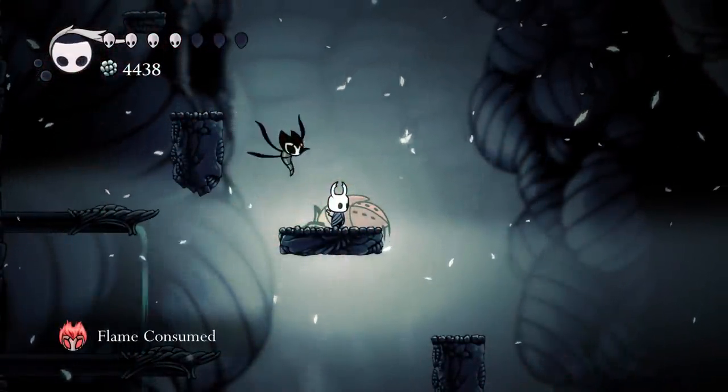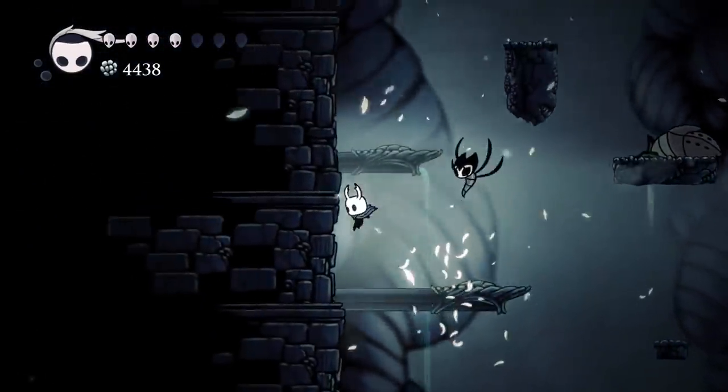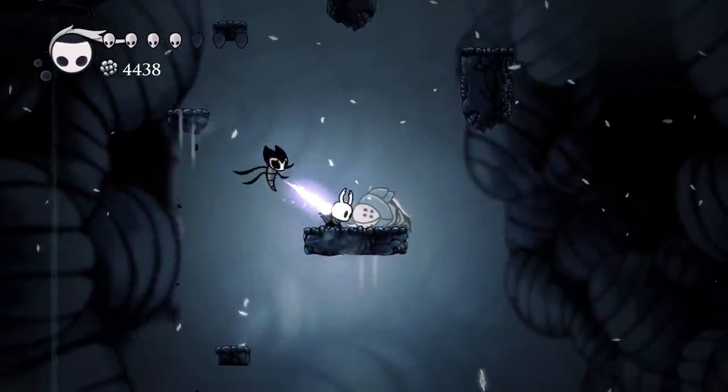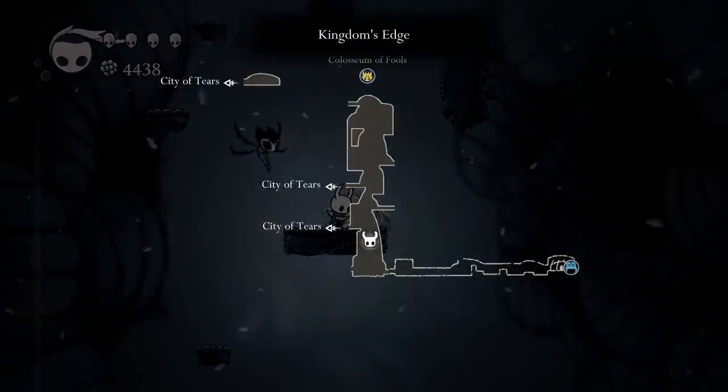The spells are so important. Flame consumed, and that was it, right? We can go back to Grimm, to the circus, and we can just see what happens here. Can't lose. So I think... where do I want to go first?